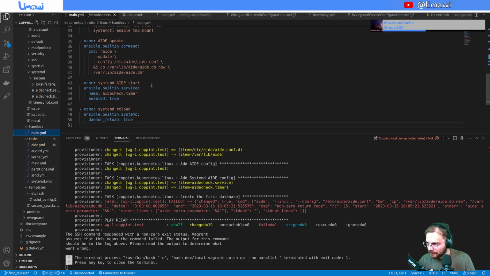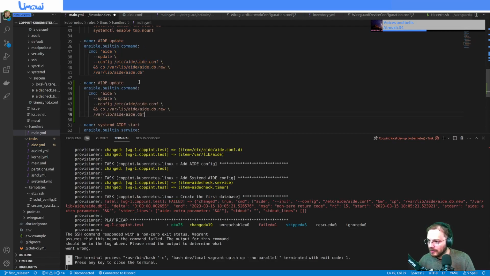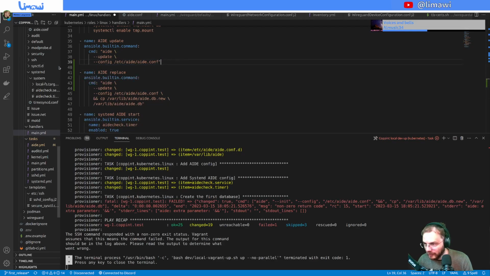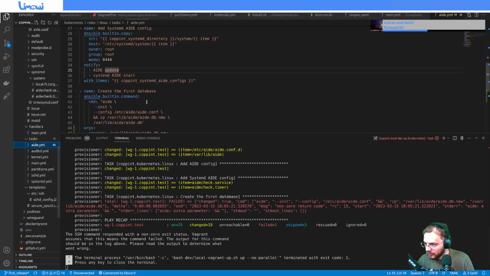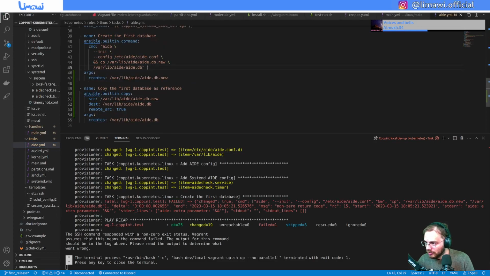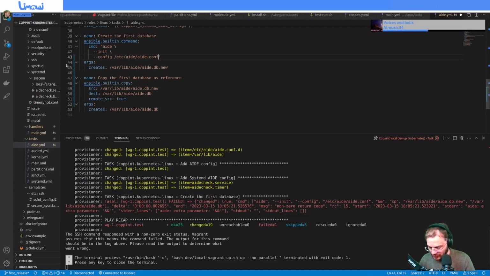That means that here we also have to do 2 handlers instead of one. AIDE update, AIDE replace. So the update with only that. So here we can now remove these lines. Okay. And the copy.